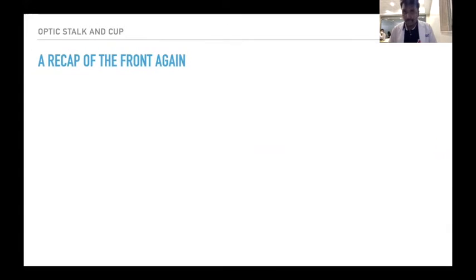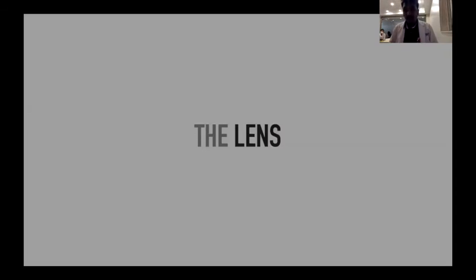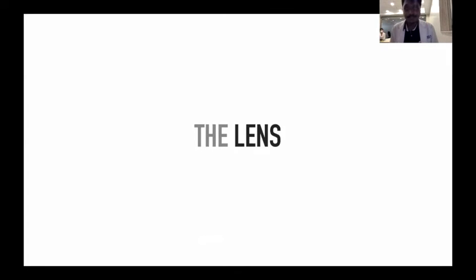Now, as I mentioned, we have the optic stalk and the optic cup. We know from the optic cup the iris forms, and just as a brief mention, in the formation of the iris, the sphincters present in the iris are actually derived from these components as well. So all the sphincters form from the iris when it invaginates inwards and forms the iris in front. Finally, we come to the favorite topic, the lens, most favorite topic.